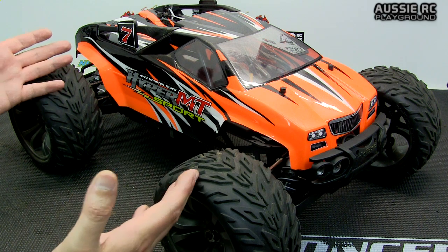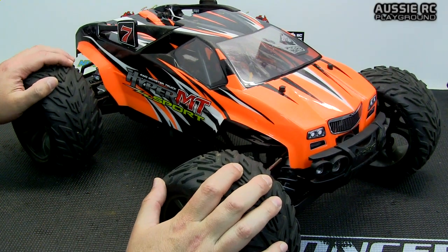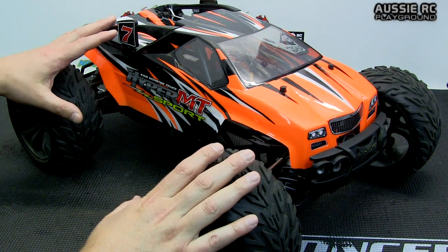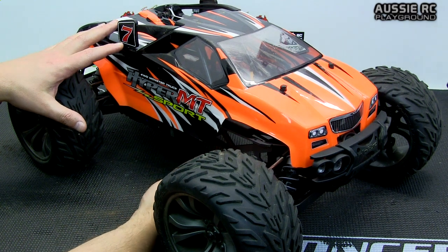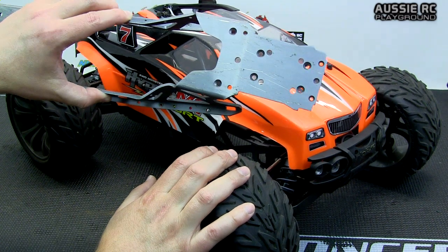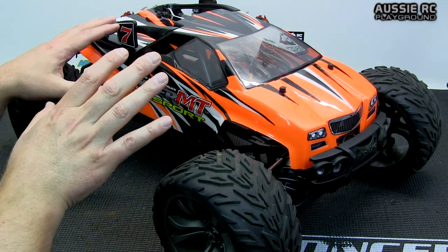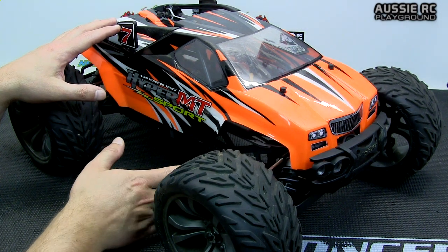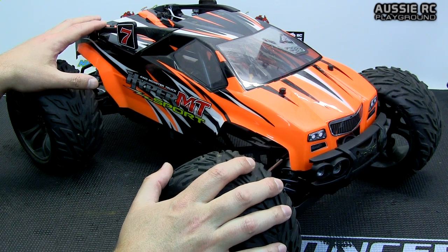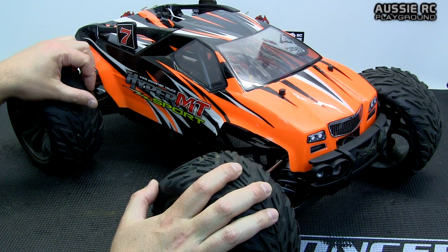Okay guys, so there we go. My Hyper MTe is finally all fixed up and ready to go again. Well, I say ready because obviously it is ready to run, but I'm not going to bash it until I actually fix up or brace the new chassis. Obviously, to prevent this sort of thing from happening again, I don't want to take any more risks with the truck. I want to make sure that I've put some bracing in there that hopefully will strengthen up that front end of the chassis, and I can go out to the BMX track with confidence knowing that the truck's going to come back in one piece.